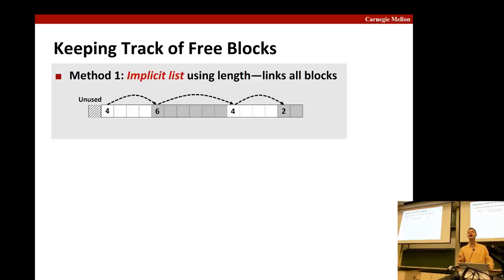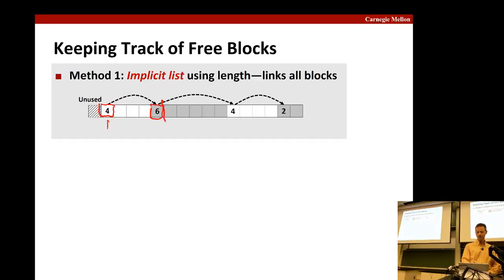Now, about the question of keeping track of these free blocks. There are a number of different methods. In this class, we're going to focus on what's called the implicit list method. Now that I have these lengths associated with each allocated block and each unallocated segment of memory, I can just follow them.